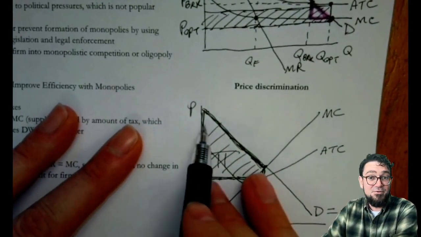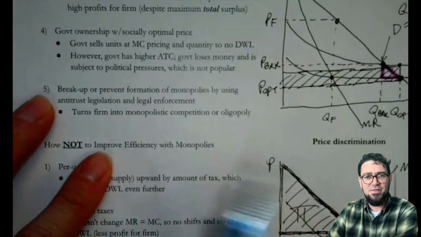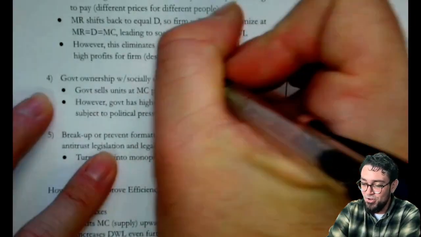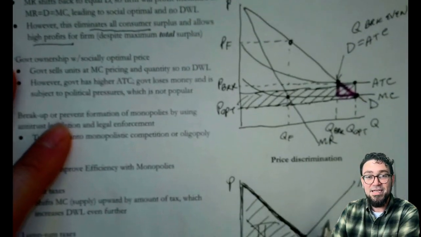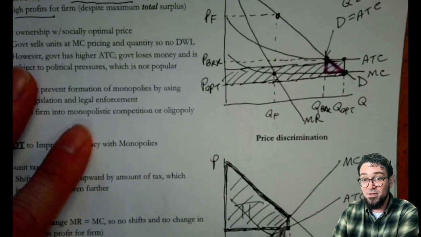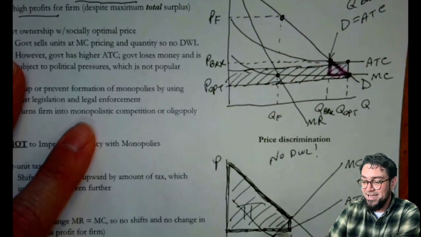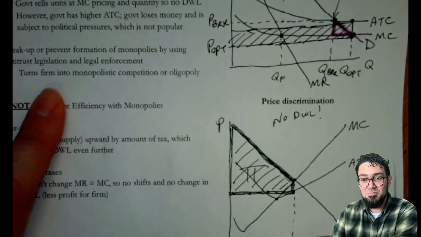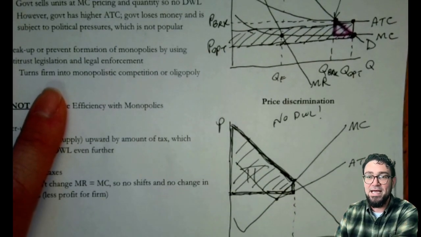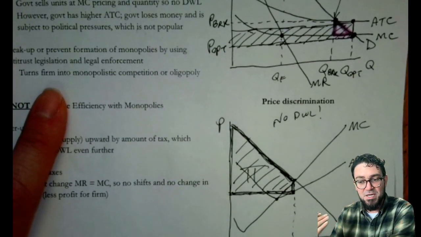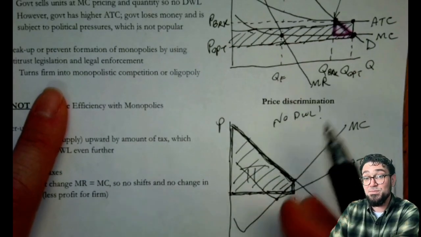The downside is if you're charging every single customer exactly what they're willing to pay, customers feel like that's bogus. It eliminates all the consumer surplus. It allows extremely high profits for the firm. It solves the problem of deadweight loss. There's no deadweight loss, because we're at Q opt. But the problem is people feel like they're getting ripped off. Customers often don't really like that. So from a policymaker perspective, you could solve deadweight loss and the market failure by actually encouraging the firms to do this.